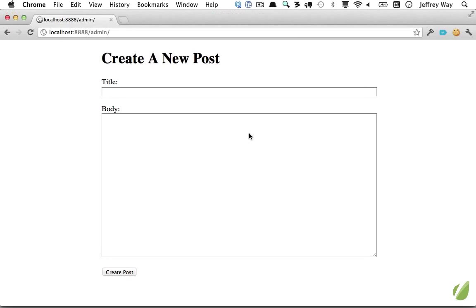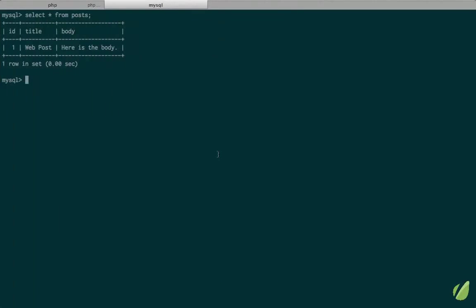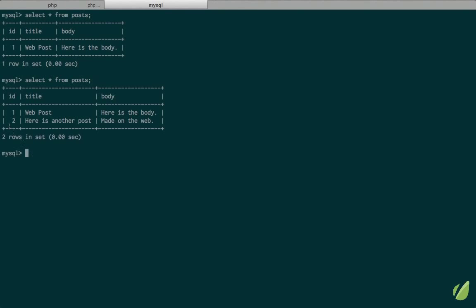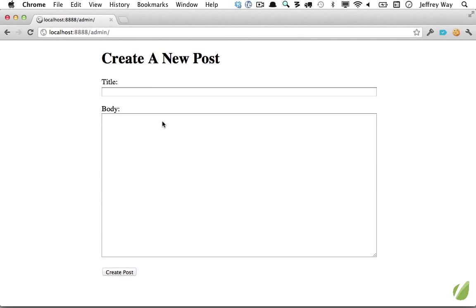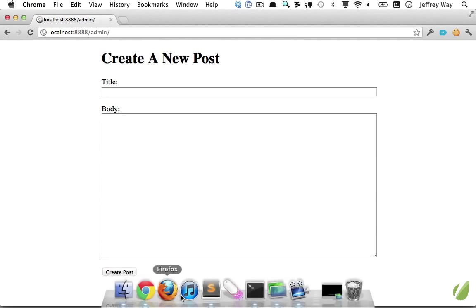So let's try it again. Reload the page. Here is another post made on the web. I will create the post. Now we've reloaded, but we haven't provided any kind of result, so that's something we should keep in mind. But if we do come back and select star, we are successfully entering those rows. Good. So what I want to do now is provide some level of feedback for the user.